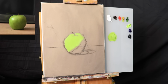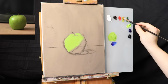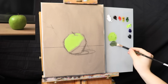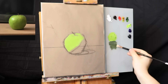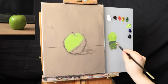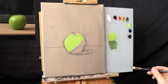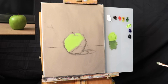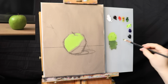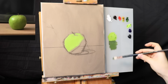Now with a different brush, I'm going to get into the ultramarine blue, yellow ochre, just ultramarine blue, yellow ochre. Kind of compare these colors next to one another on the palette. And by the way, for the painter's palette, I kind of like to have a neutral gray. This is just a sheet of replacement glass that I went ahead and just spray painted the back of it. Very inexpensive, but you could also use something like a wooden artist palette as well. I just like working on the glass.